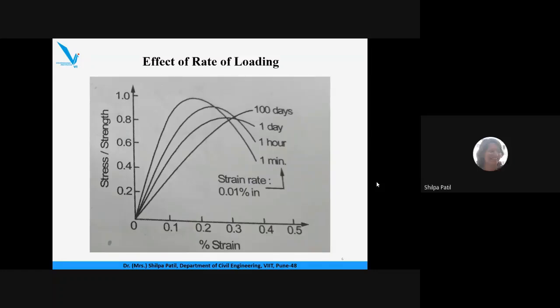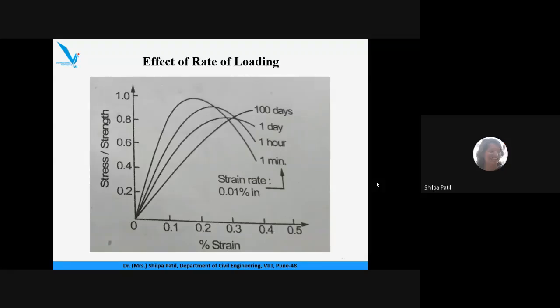See guys, if you will not interact with me, your lecture will become boring for you as well as for me. I am only talking and I have no assurance that you are listening to my lecture or not. So try to make this session interactive. Otherwise, I will not understand whether you are getting the concepts or not.